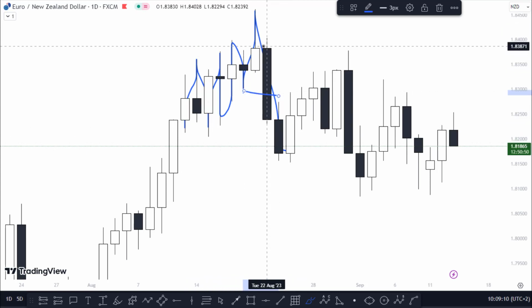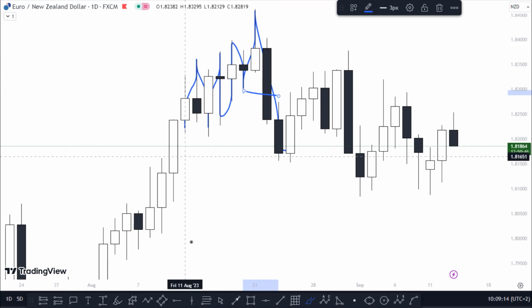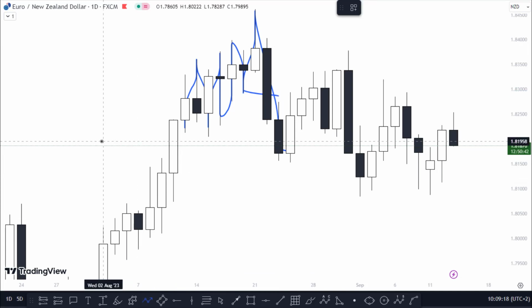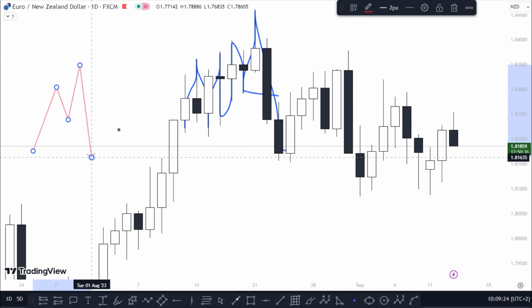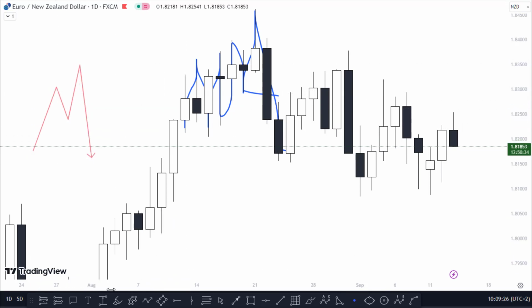So in a scenario like this, how do you identify the invalidation point? Remember, for the invalidation point, we always use a line chart. We need to see what? You need to see a pattern like this on a line chart. And then this is going to be your invalidation point.